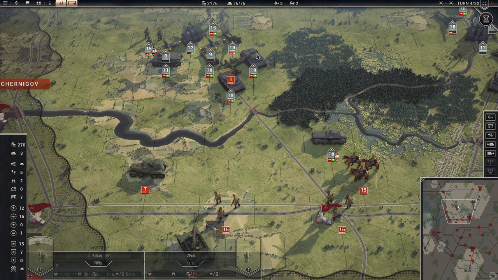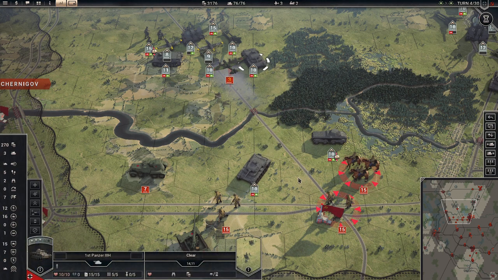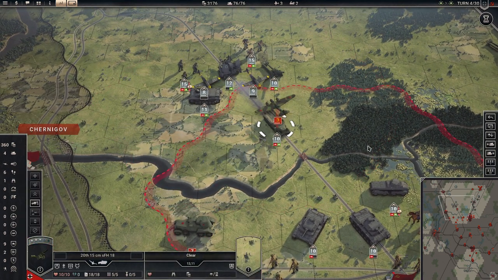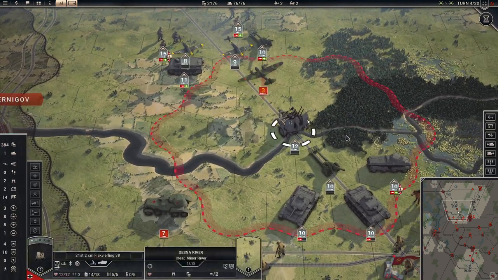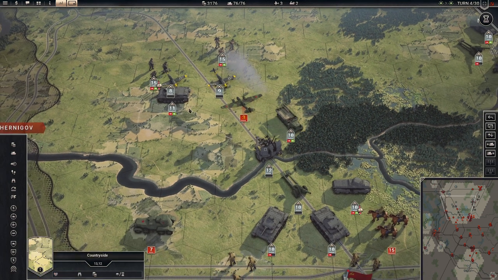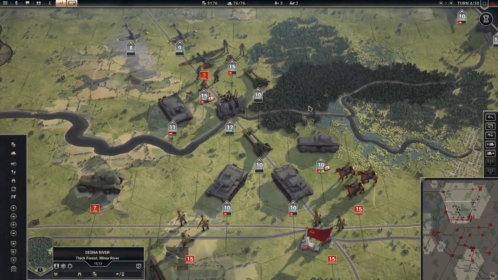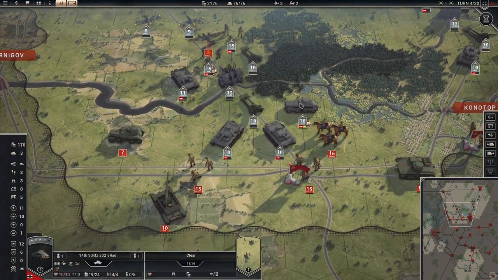Okay, let's position the recon over here. Our best tank over here. Second best tank over here. Artillery and... Luck. He's not protecting all of this. Okay. They have a flak, huh, over there.